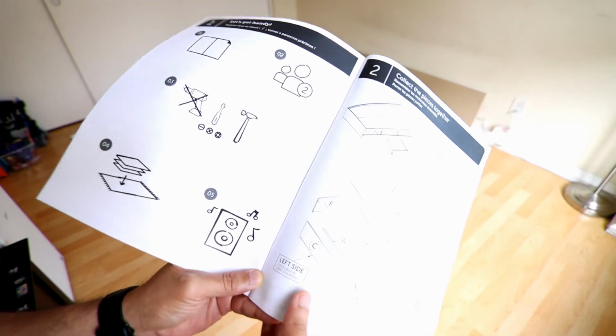So here's what the manual looks like. There's the front, and next is that, and then this is the first step. It says first you need the manual, then second is two people. So they say it's a two-person job. I'm going to try doing it just myself, but let's see, maybe I really need help from my wife.